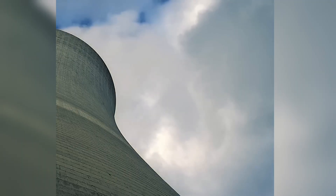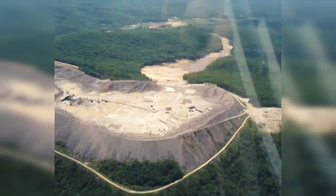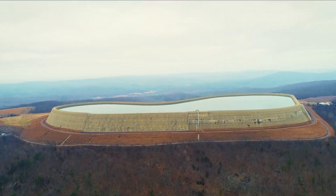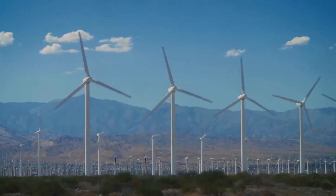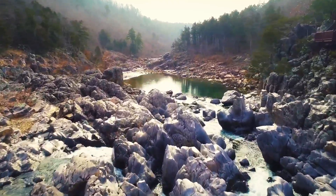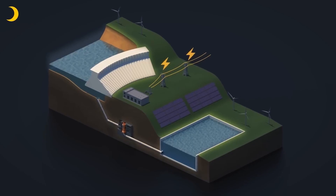Why is this so valuable in today's world? Because nuclear power plants don't handle rapid changes in output very well — making sudden adjustments can be dangerous. Pumped storage systems, on the other hand, are perfect companions to renewable energy sources. When the sun is shining and the wind is blowing, the excess electricity generated by solar panels and wind turbines is used to pump water back up to the top reservoir. In short, these are essentially giant batteries.